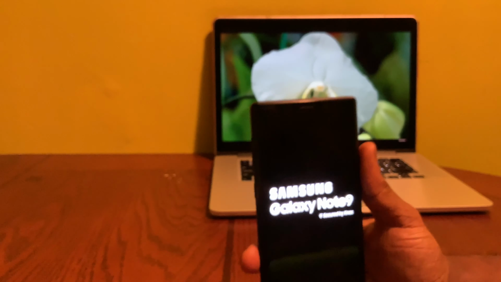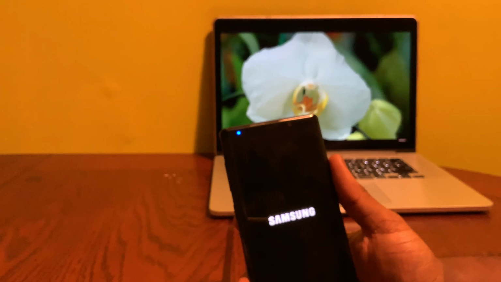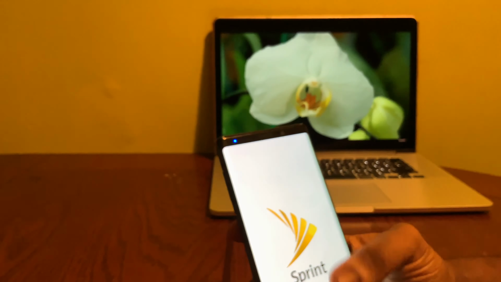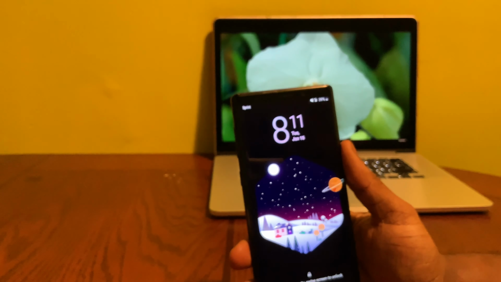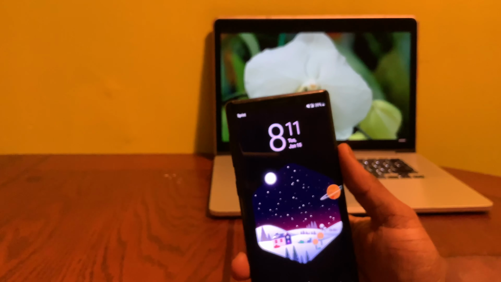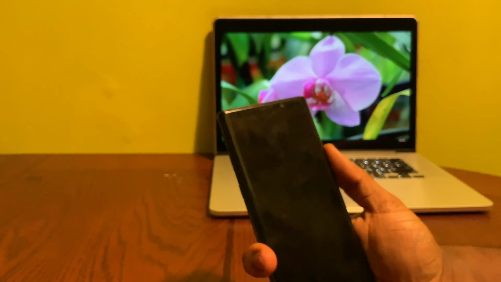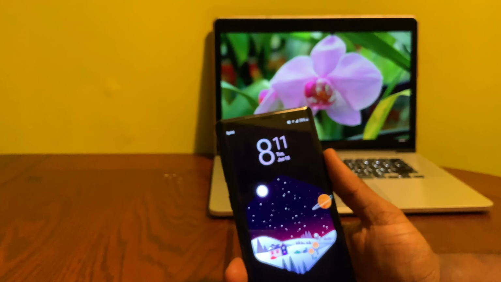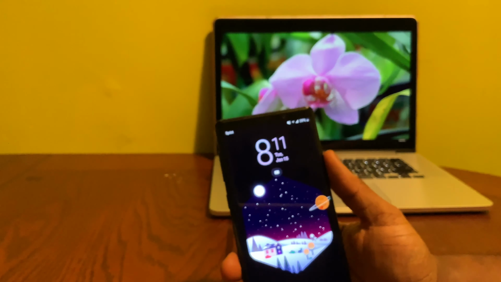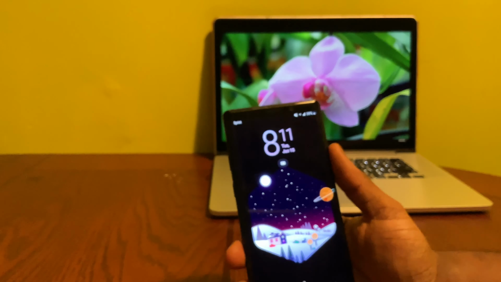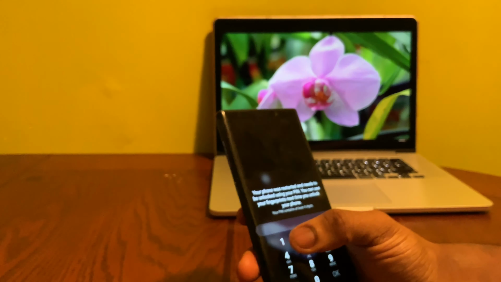Okay. And once everything is booted up, just like usual, enter your information, set up Wi-Fi and stuff like that. And before you do all this, make sure you back up your phone, all your important stuff, your contacts, photos, and all that stuff. Your data needs to be backed up. Back everything up.